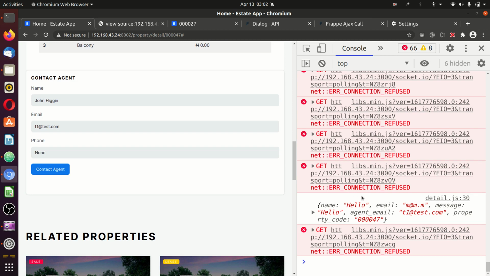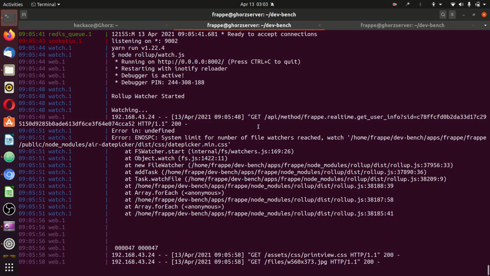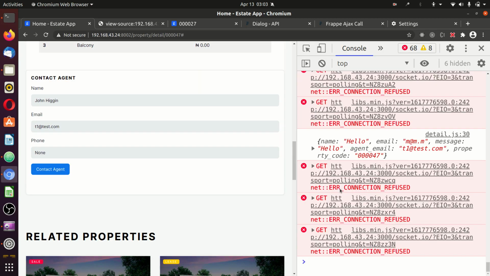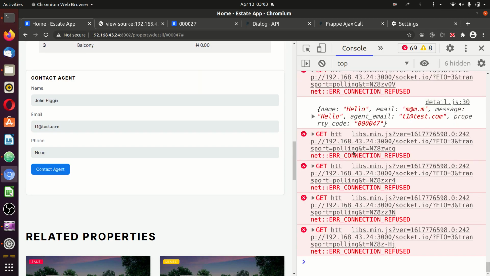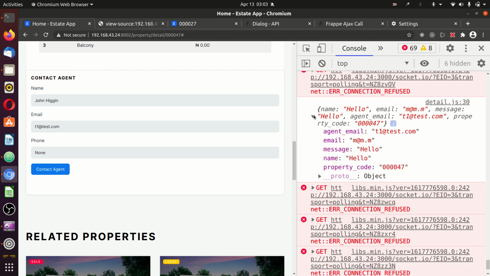Okay, we got no error so far, but we should have gotten some kind of feedback to the UI, which I did not see. I believe this one came directly from the JavaScript from the front end.